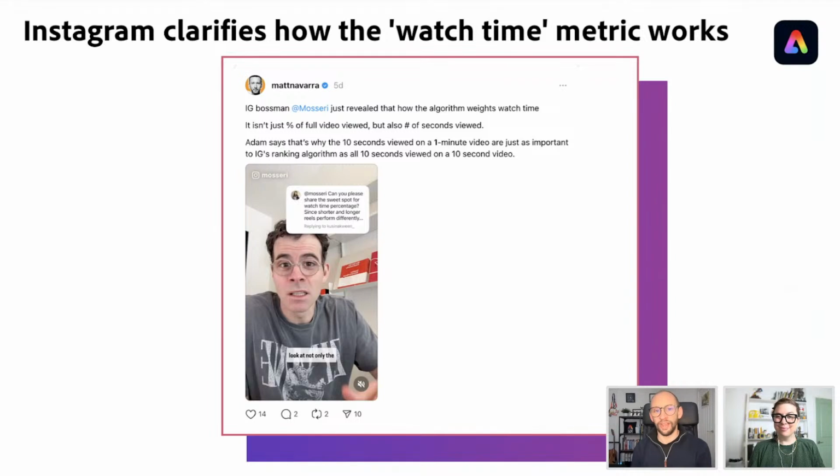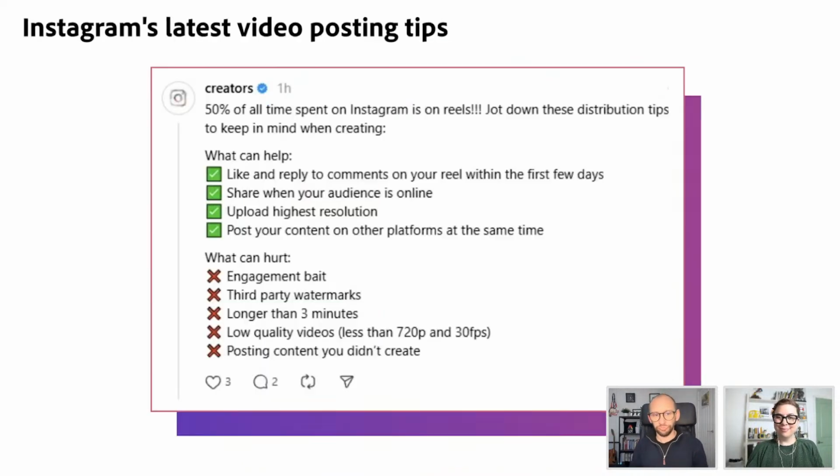But the important thing is here, it used to be the percentage of watch time, the percentage of viewers that would watch past 3 seconds was the indicator of success. That has now changed, where it's also the number of total seconds that people have consumed. So actually longer videos will typically get people watching for longer, because there's more available surface area for people to watch. And if that watch time is higher, it's going to get pushed further. Basically, the same thing as I've been talking about with TikTok is the same for Instagram.